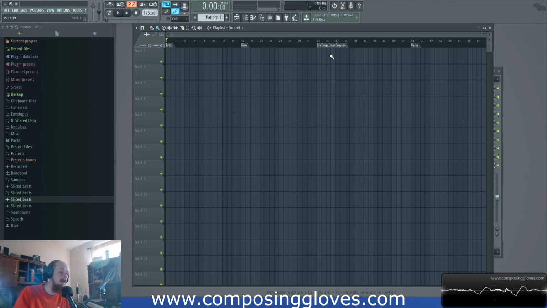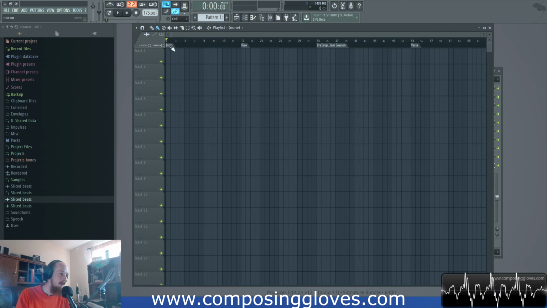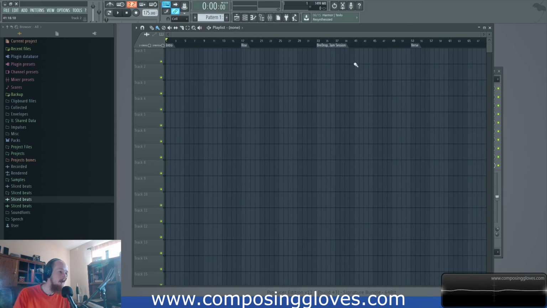Sometimes that's the point of the genre, to get lost in the music. It's not so much fun to listen to, but in the context of a DJ mixing it with other stuff or just playing it by itself, everyone's just feeling it. That's okay too. Sort of like a Boiler Room set only for drum and bass. I associate Boiler Room sets with deep house. If you know of Boiler Room sets that have drum and bass, I didn't know that was a thing, so that's kind of cool. But right now I just associate it with deep house.